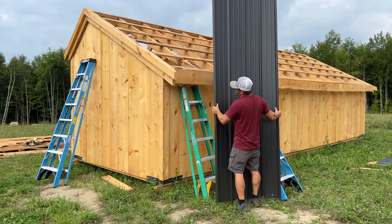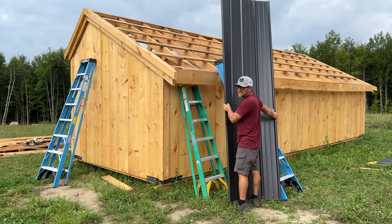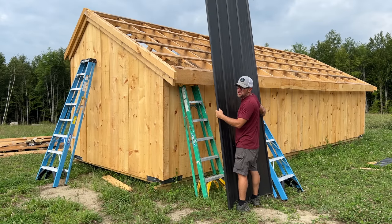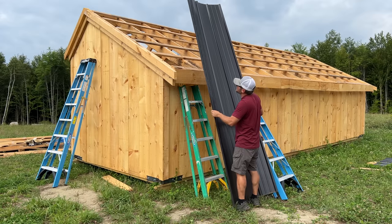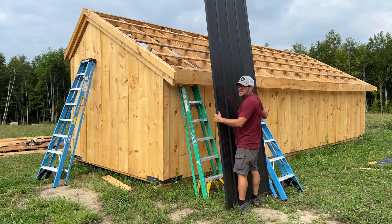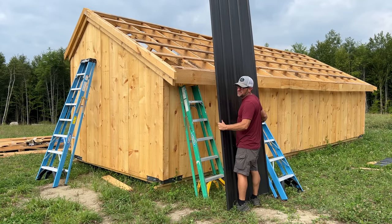The first sheet's always fun because you want to start it nice, straight, and square. And if you get the first one going good, the other ones will go smoother too. So what I usually like to do is set the first one in place and just put like one or two screws in, just enough to hold it. Then I get the second sheet on and make sure everything is still looking nice and square.